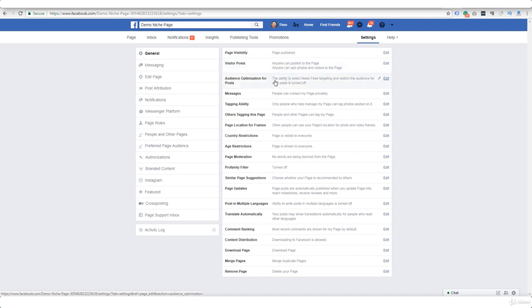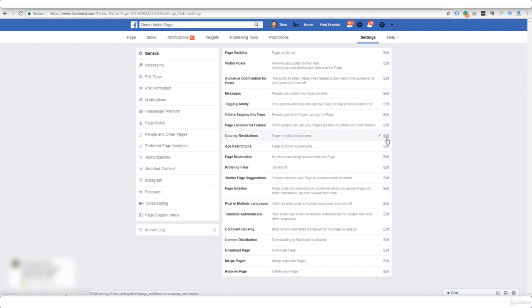Audience optimization, the ability to select newsfeed targeting and restrict the audience for your posts. Now this is by default turned off. I leave it off and I recommend that you do the same. People can message my page privately. You should leave that on. Tagging ability, I recommend leave as is. Others tagging, leave as is. Page location for frames, leave as is.